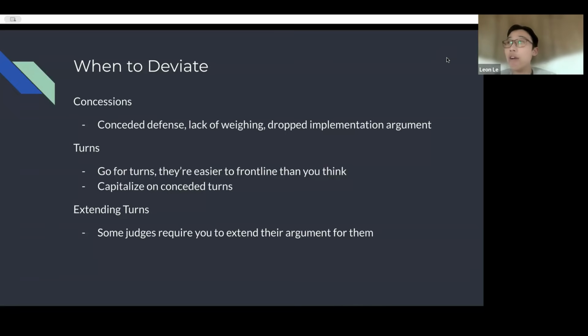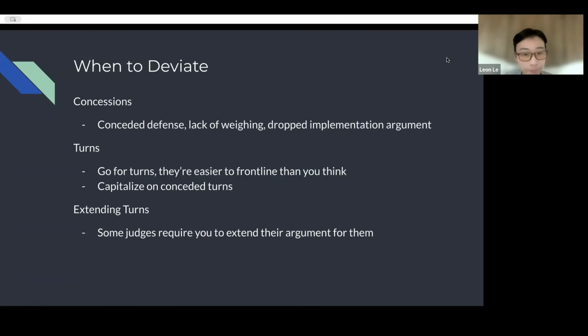and they're going to have to deal with that. And I feel like a lot of the time, people spend very little time frontlining turns, even when there's a straight turn or an impact turn on their argument. And you can really capitalize on that, because you can just be like, they spent like 20 seconds frontlining this turn. Obviously, whatever they say in Final Focus is going to be new, and the turn is super, super clean, right?